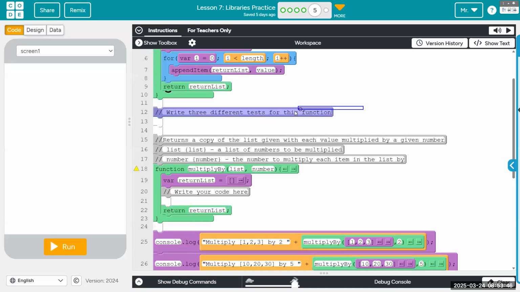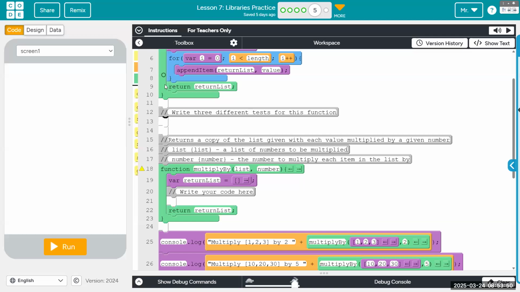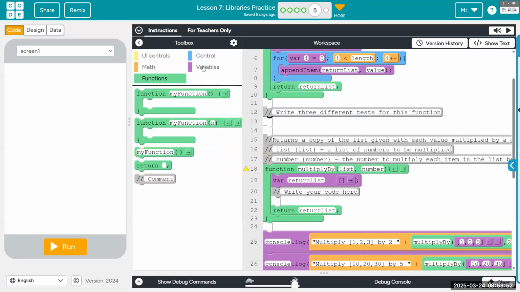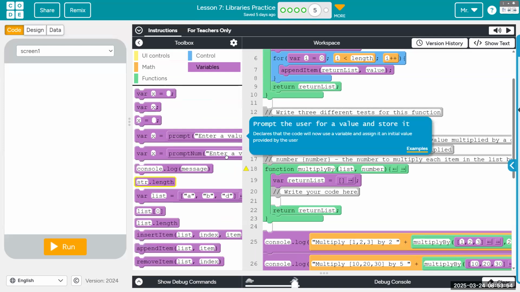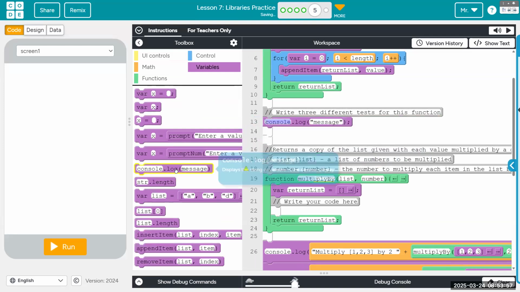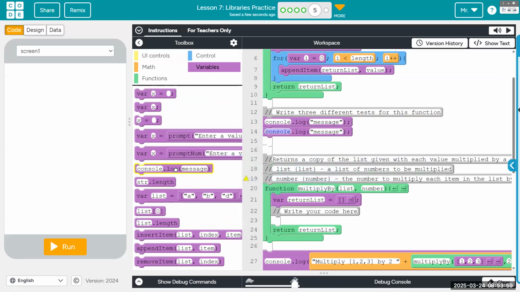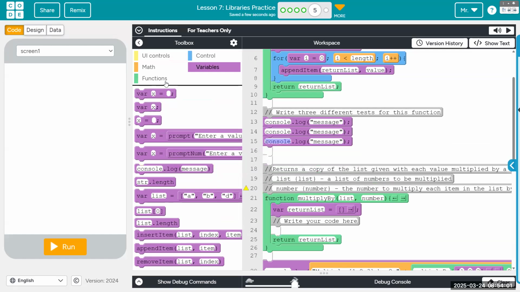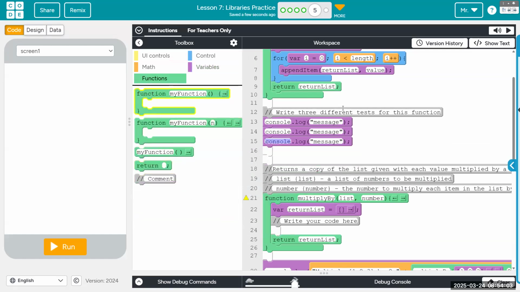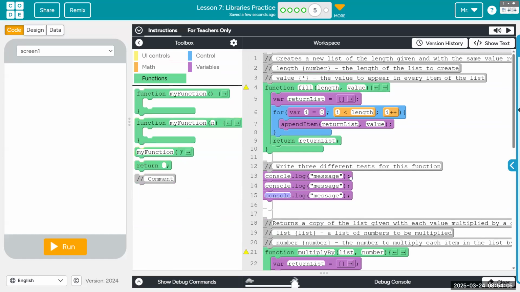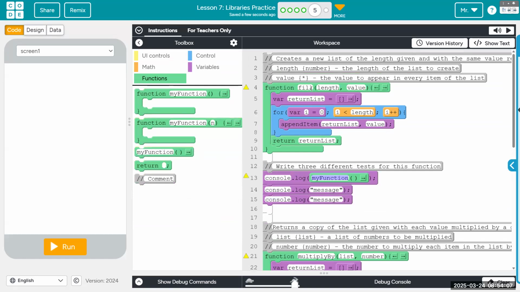Okay, write 3 different tests for this function. It's just going to be a console log, and 3 different console logs that are all calls to that function, which is not in the function definition toolbox.